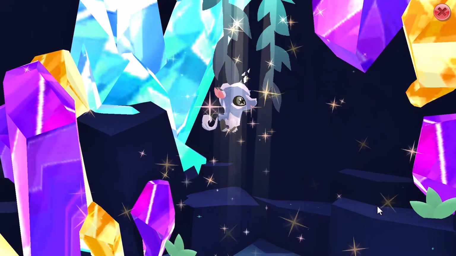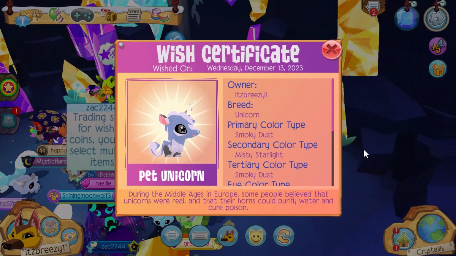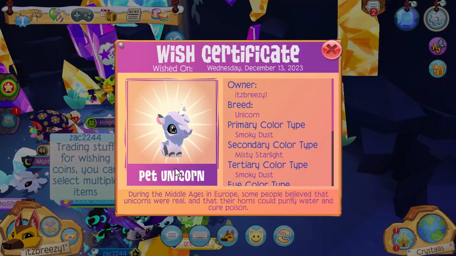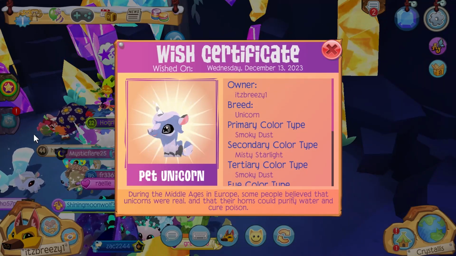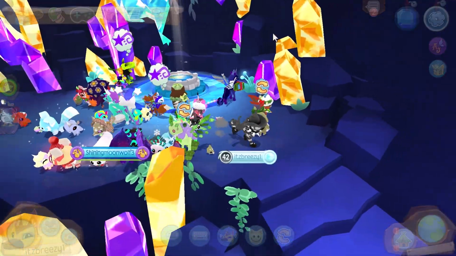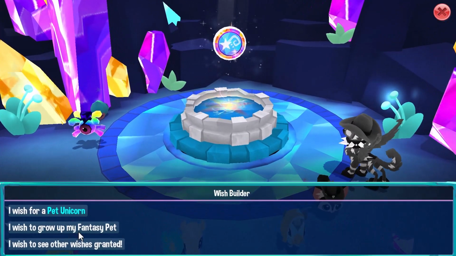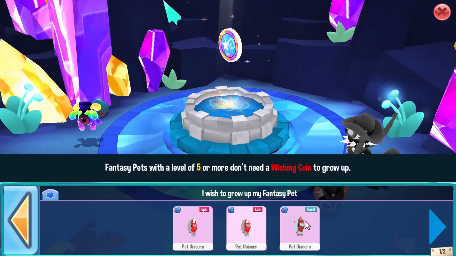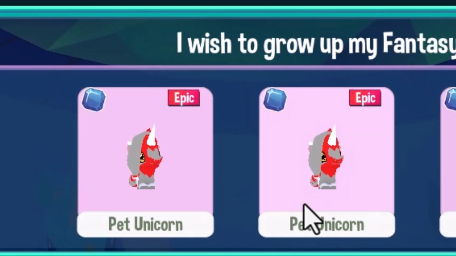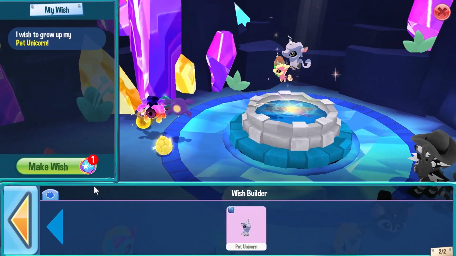Okay, not bad. Honestly, I really do like this. It didn't quite come out breezy colors, but I do like it. It looks very cool. Honestly, very cool. Anyways, we are going to grow this unicorn, similar to how dinos work. I think that's how it works, and we're going to grow it. Okay, so, oh, I got two of these? Why did I get two? Anyways, I'm going to use this one, and I'm going to grow this one.